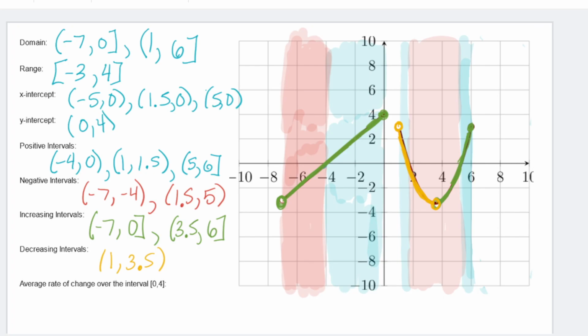Alrighty, friends, we have one last piece. And the last piece is the average rate of change, which we taught you guys to just call slope, not mope, slope, which is an M. All right, so from 0 to 4, 0 is here, and 4 is here. Oh, I shouldn't have used 0 to 4 because it's not continuous. I'm going to change this, pretend that's a 1 there, okay? So from 1 to 4. So 1 is right here, and 4 is right here.